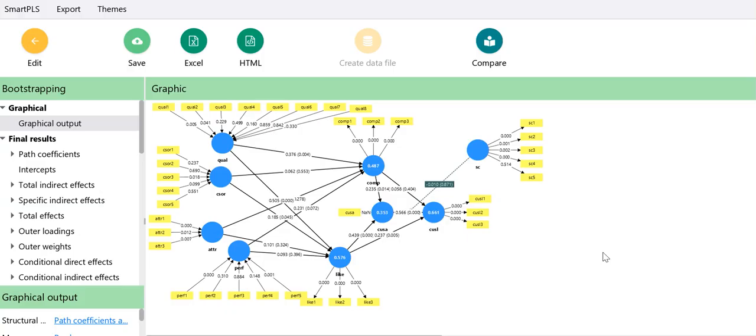Moderator means that there is no path that is drawn from the moderator to the different variables in the model. So that means there is no direct relationship between the moderator and the different variables that we had taken. So now, what is the moderator doing? A moderator is actually affecting the strength of the relationship of the variables in the model, depending on the level of the moderator. The moderator can be metric or categorical.